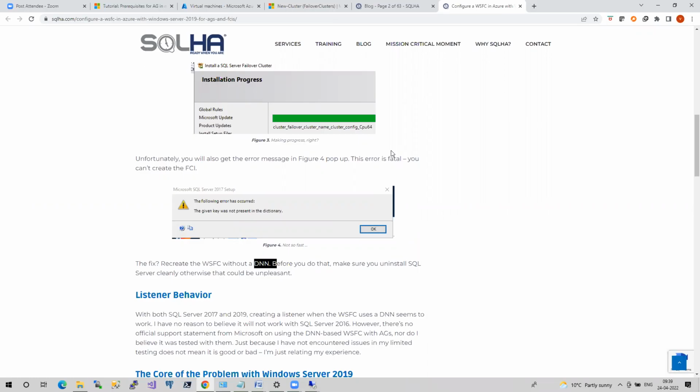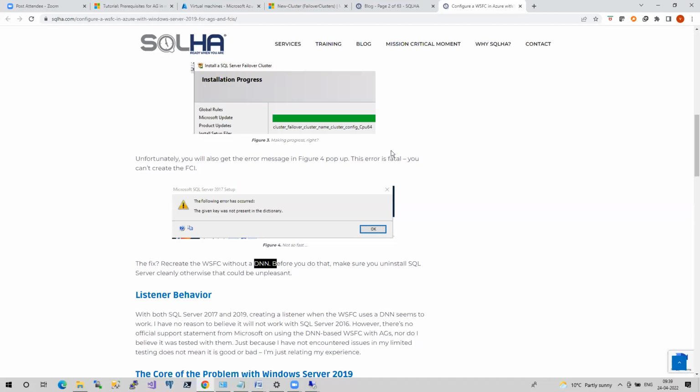Any questions now? Well, I have faced this issue in 2019. I have also faced this issue in 2016, where the cluster was installed previously, and then we had to install SQL Server. More or less the same kind of error comes. Is it failover cluster or Always On availability? It's failover cluster. Yeah, you will see the issues. Yeah, it was the same issue.